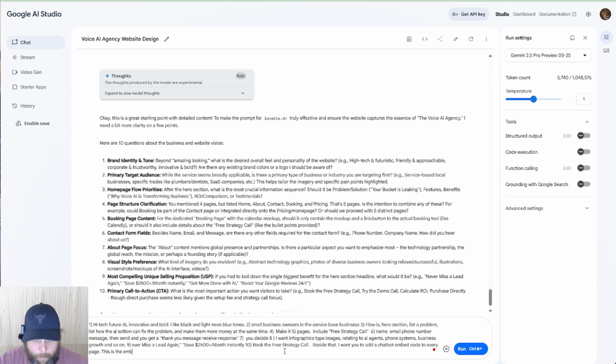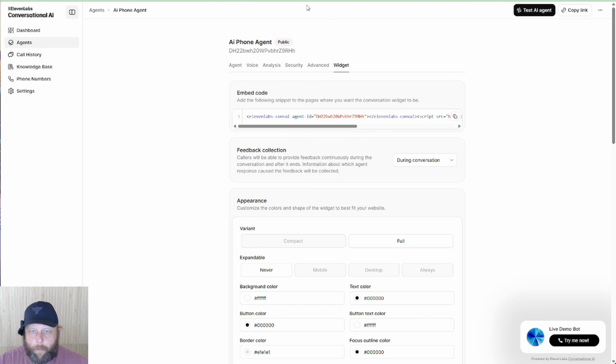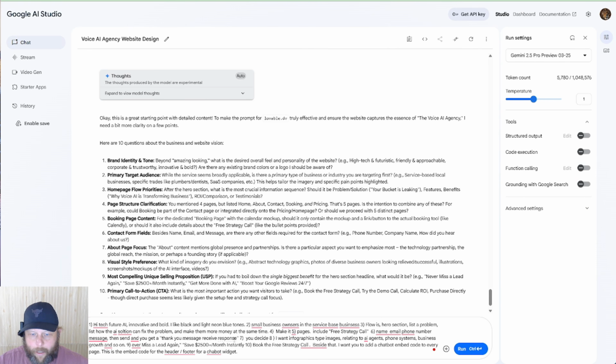This is the embedded code for the header/footer for a chatbot widget. Come back here. We're going to come back to ElevenLabs. We are going to hit the copy there. I'm going to come back here and paste that in there.